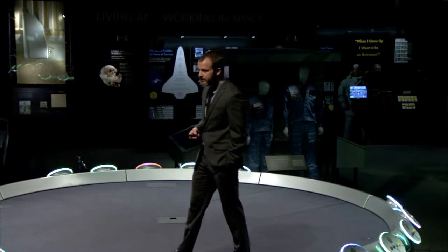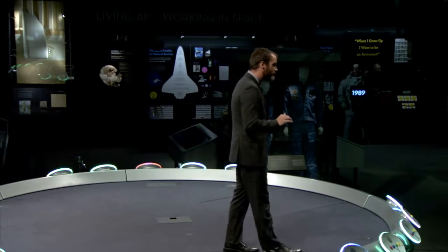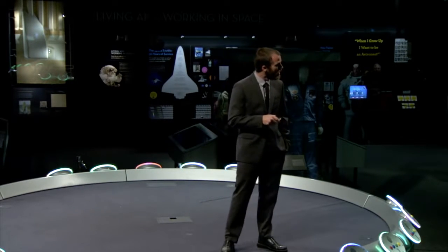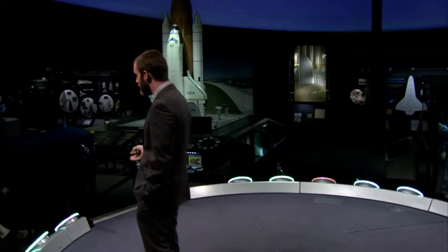We have made some advances, particularly on the blunt bodies. We can actually steer these barn doors through the thin Martian atmosphere to try to get a little bit more altitude and land heavier payloads, some slightly heavier payloads, and also help improve some of the accuracy of where we can land these payloads on Mars. On the landing side, we've improved some of our landing technologies. We've gone from the pulse thrusters that the Viking lander, like the one outside, used, to airbags that we've used for some of our smaller rovers, to more recently the sky crane system. But one of the areas that we haven't really made any significant advancements in are these supersonic parachutes. They're still the cornerstone of our supersonic decelerators that we use for our Mars missions.